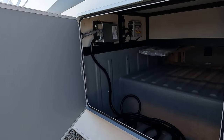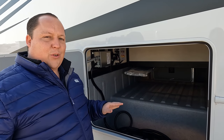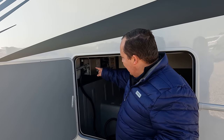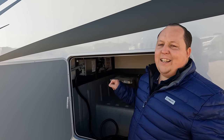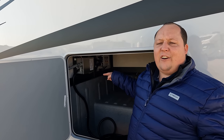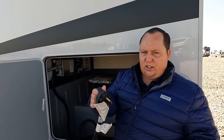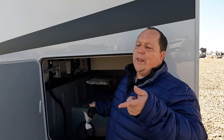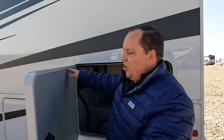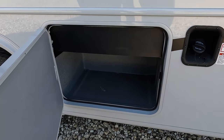Look at this storage — it's amazing. Here's what's really great: the last time we did an FR3, it didn't have an auto-transfer switch, which was very frustrating. They're now adding that. The older FR3s, you either plugged into 30-amp or plugged into the generator — really annoying. Now, when the generator kicks on, the auto-transfer switch just knows to run the power on that. Very nice feature — I'm glad they did that. Now I've got to find a new dislike because that was an easy one.